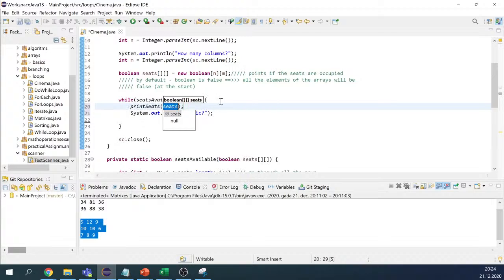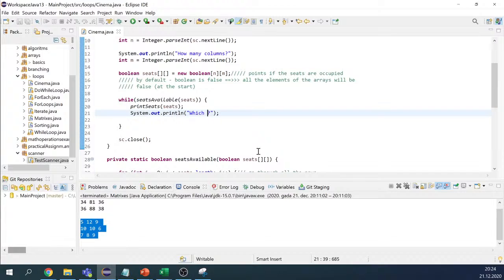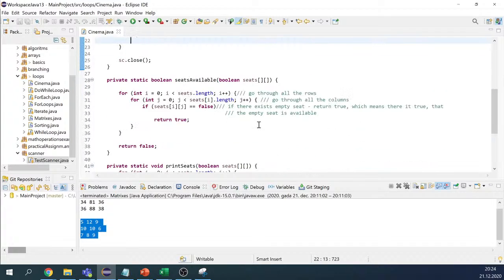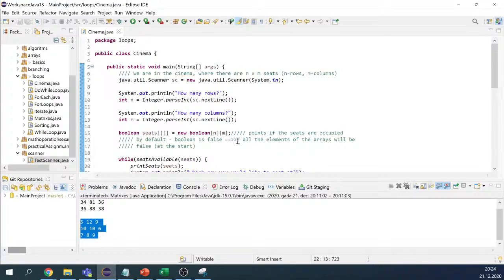We'll print all the seats, and then we'll ask the user which row they would like to choose, and here we will ask the user to enter this row.